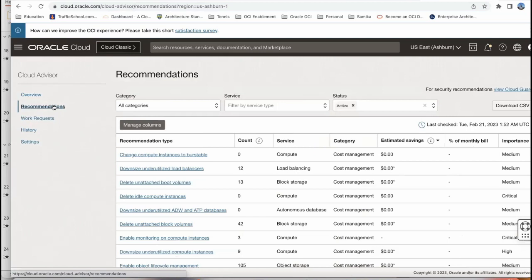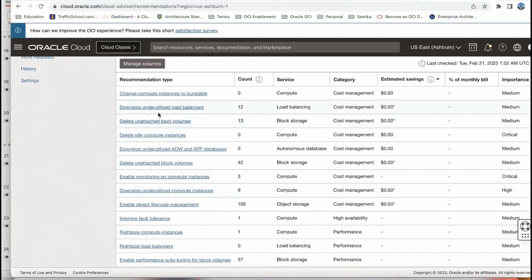If you can see here, there are a lot of recommendations for you. For example, you might be spending on something you're not even using. You created a compute instance, attached a couple of block volumes and boot volumes, and didn't delete them. The storage cost is like small drops of water making an ocean, and it keeps piling onto every monthly cost. It tells you to delete the unattached boot volumes. There are a lot of these recommendations you can take action on.